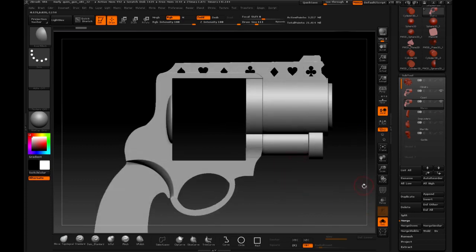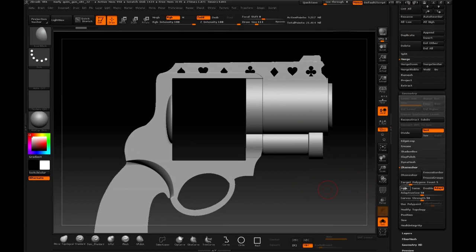And this piece that we got, we will use our ZRemesher on it. Remember the target polygon count. I recommend probably 10, just to add a few polygons when we create the new mesh and keep the details.